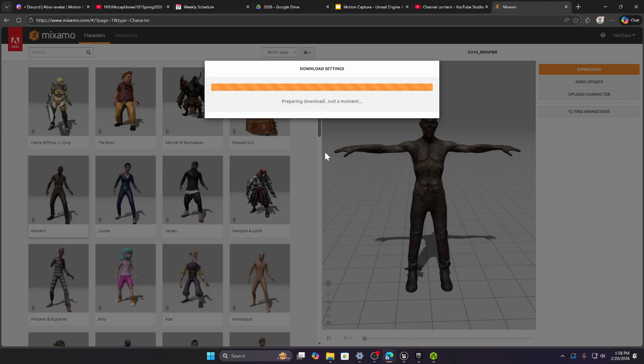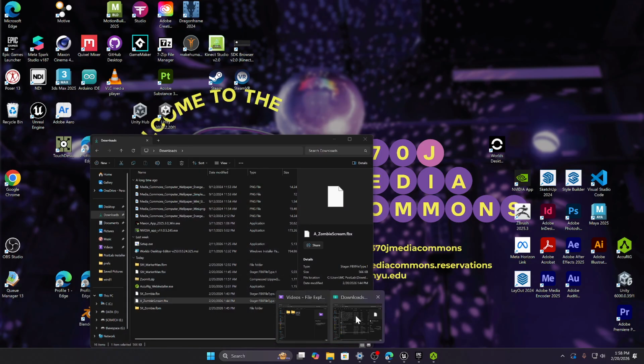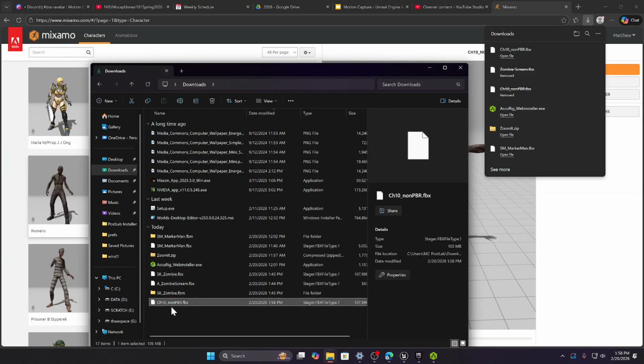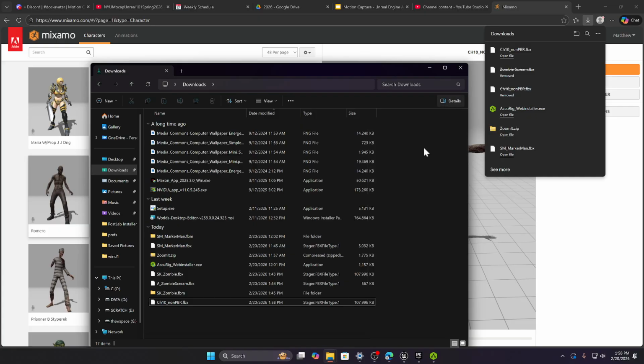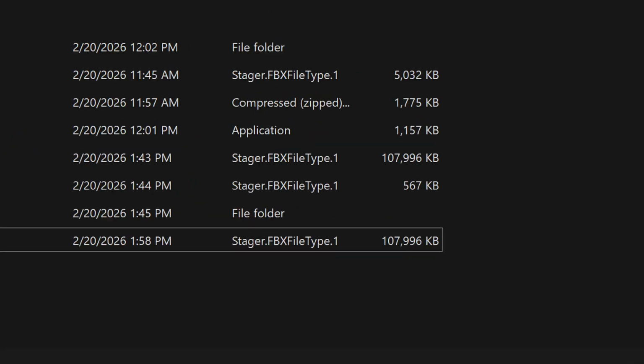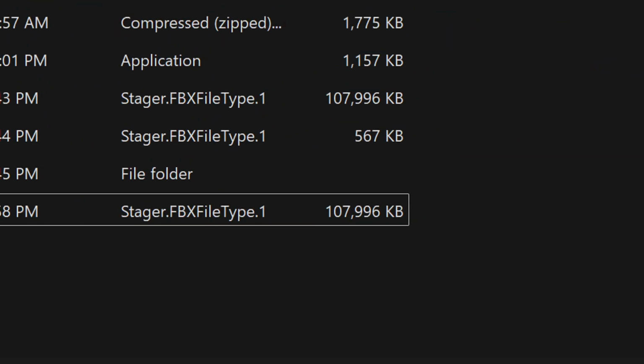So this file that I'm downloading now is the actual mesh of the character, the textures of the character, and you can see it's actually quite large for what it is. This file here, it's a terrible name, chapter 10 non-PBR FBX. It's over 100 megabytes.